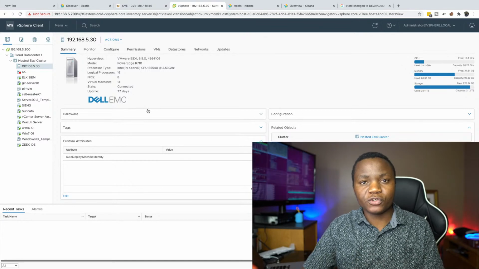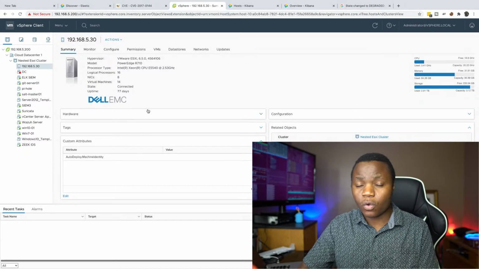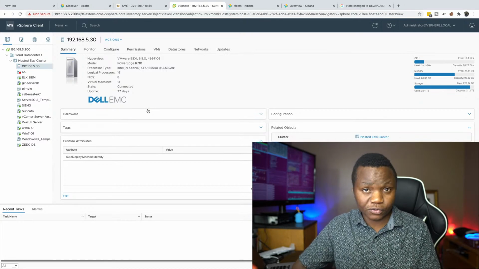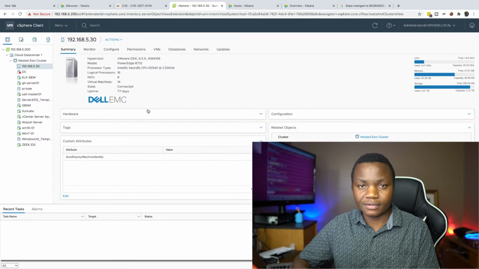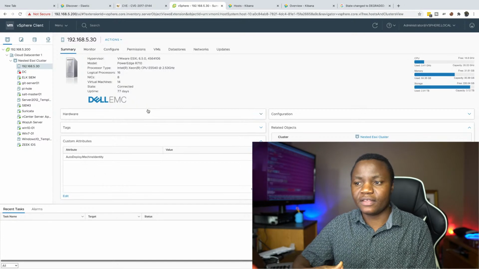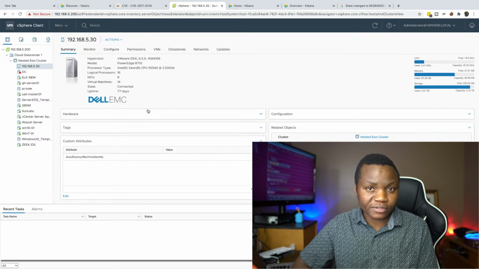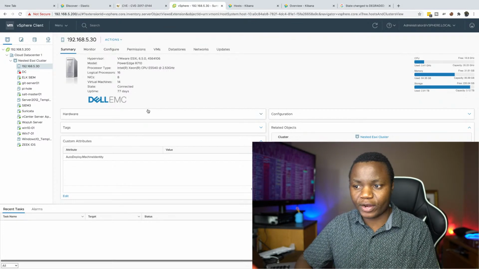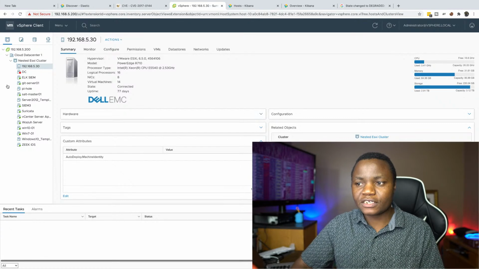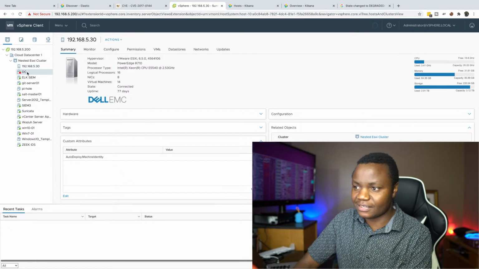And the best way to do that is sit down, be honest with yourself. What skills do you have? What skills don't you have? Do you know Linux? Then maybe deploying a lot of Linux machines in this lab is not going to help you. Do you know Windows? Have you worked with Active Directory? Do you know how Windows Active Directory works? If you don't, then set up a Windows Active Directory.